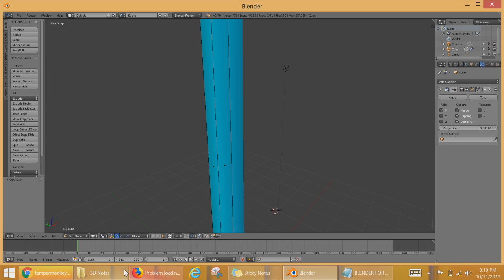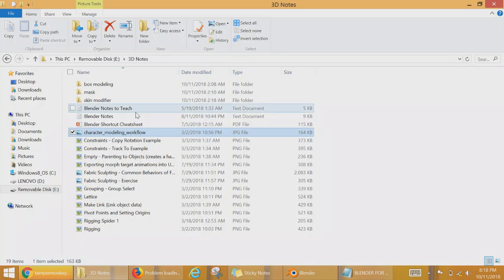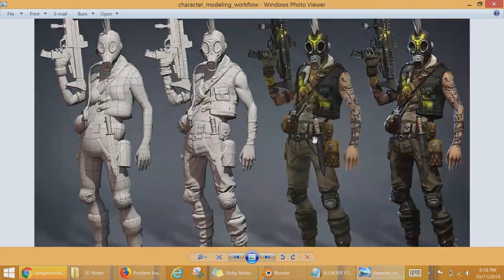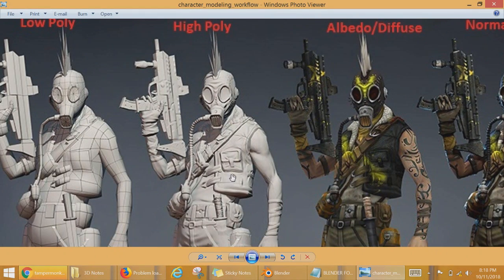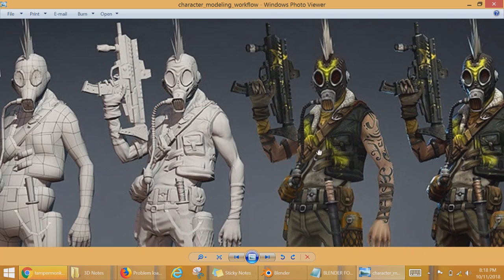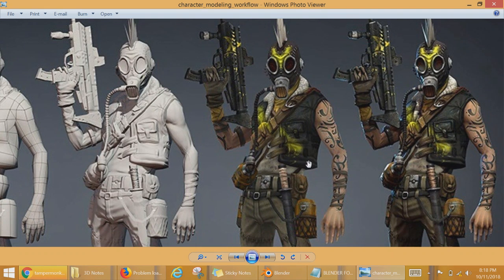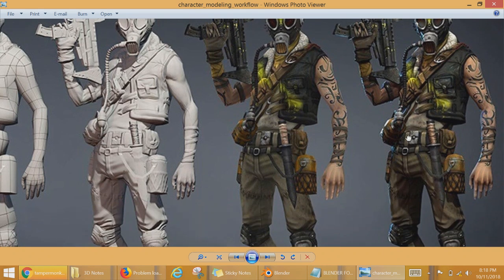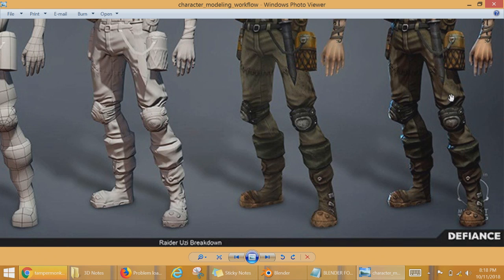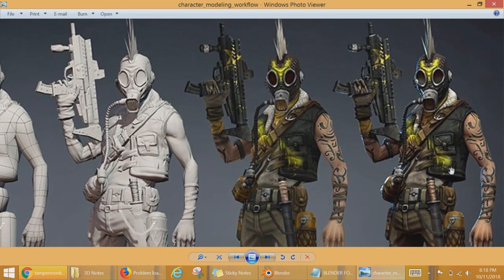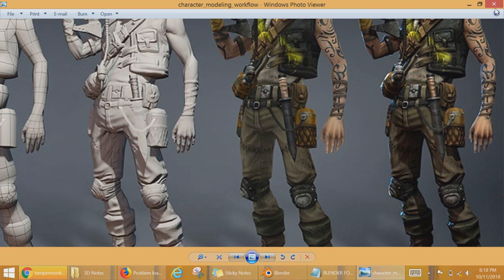The diffuse is really just the color details, and then the normal map is where you'll have the details sculpted into the model, the high poly model, and then you'll wrap that as a separate texture plane, and that'll be connected to the normal maps. So that'll give the illusion of depth here. Again, this is all an illusion. There's no actual bumps on the guy here. It's just projected details. You're just wrapping it around him.